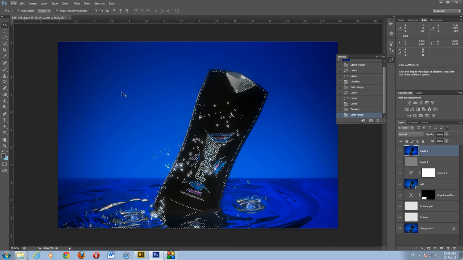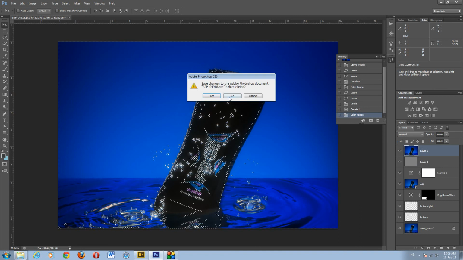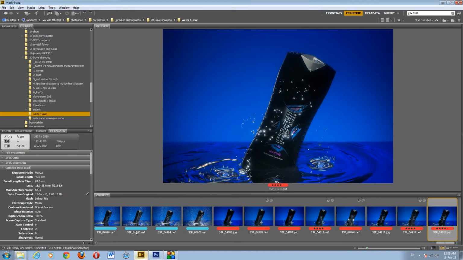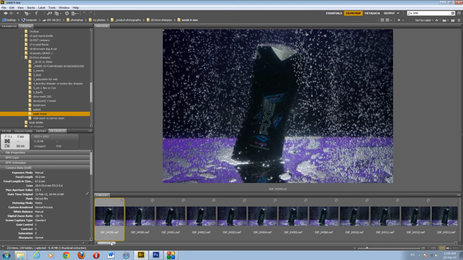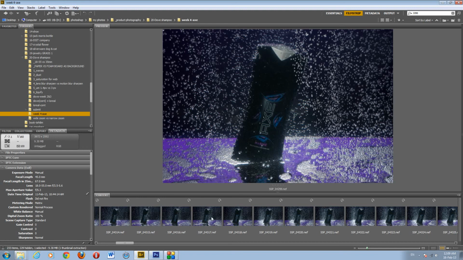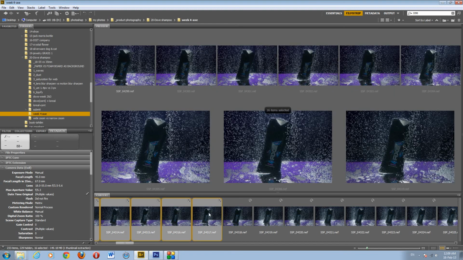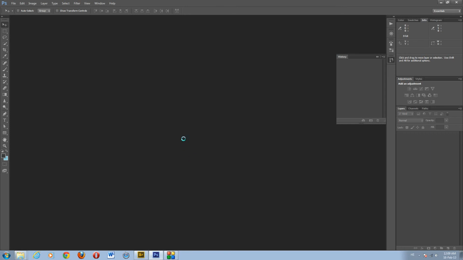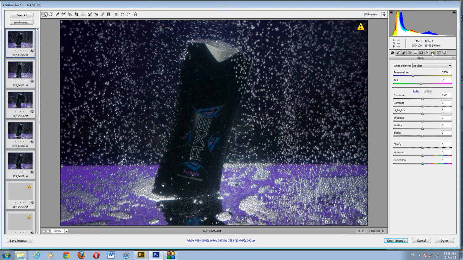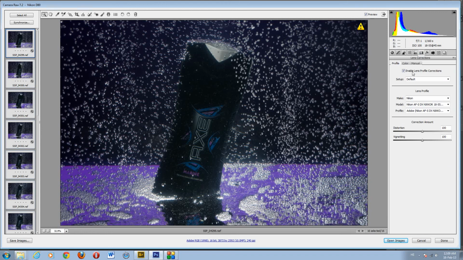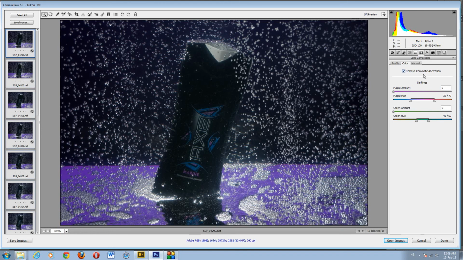Another issue, just the workflow. If you're working on multiple files, and in my case my lenses are not as good as they could be, even before I apply any adjustments in Camera Raw, I open all the files in Camera Raw, select all of them, and apply the lens profile corrections and chromatic aberration.